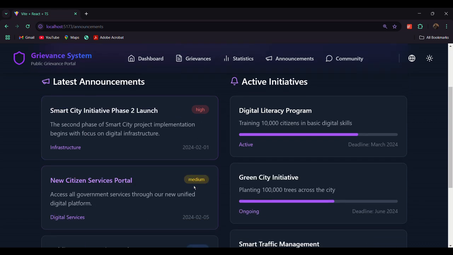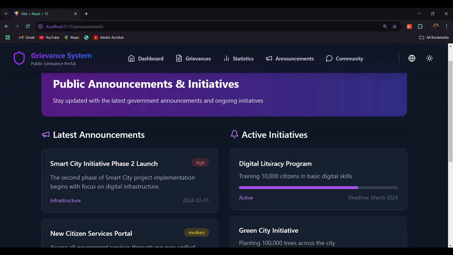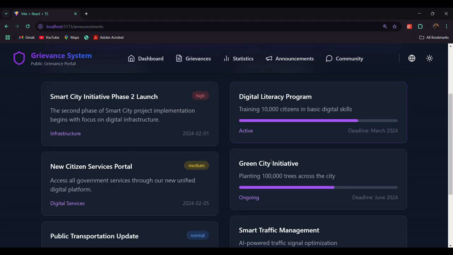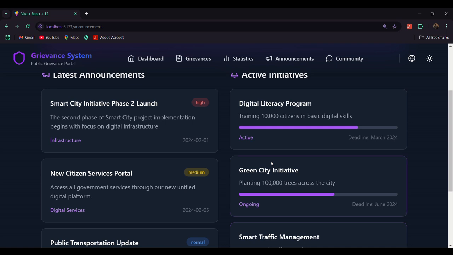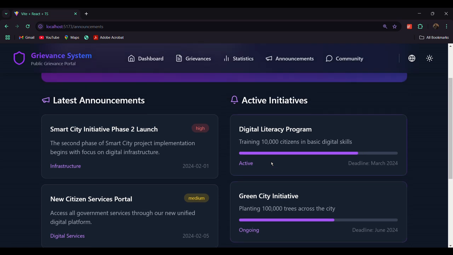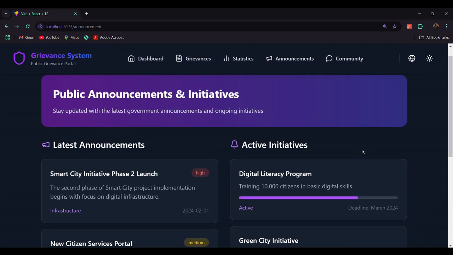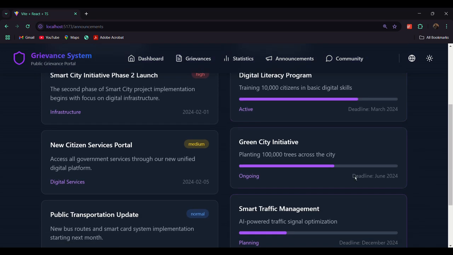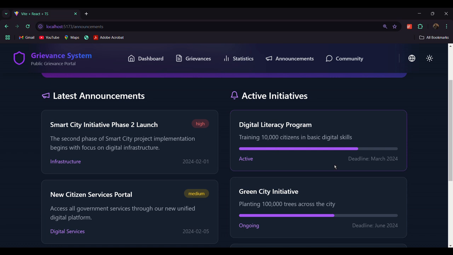And there are initiatives which are active or ongoing, or which are being planned for the locals, and they can be seen here, and the deadline is also given if anything new wants to be created in an area. So the ongoing or active process and the deadline can be seen here accordingly.